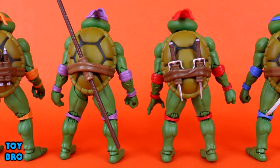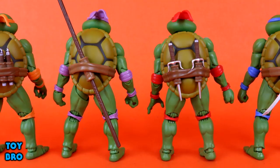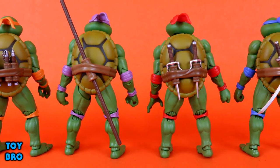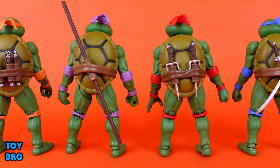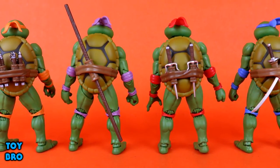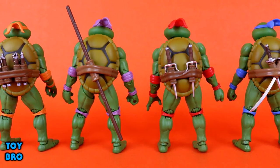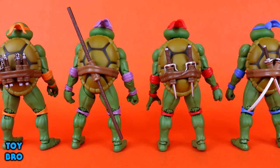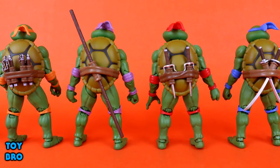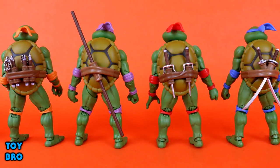And then the last thing that is sort of unique, but also not unique against all of them, is that they all include replacement belts on the backside. So out of the box, they don't have a way to store their weapons, but you can pop the belt off on the back, replace it, and they all include sheaths so you can put their weapons and store them on the back of their shell. They all pop off very easily, they look great, and overall it adds another layer to what you can do to display these figures.